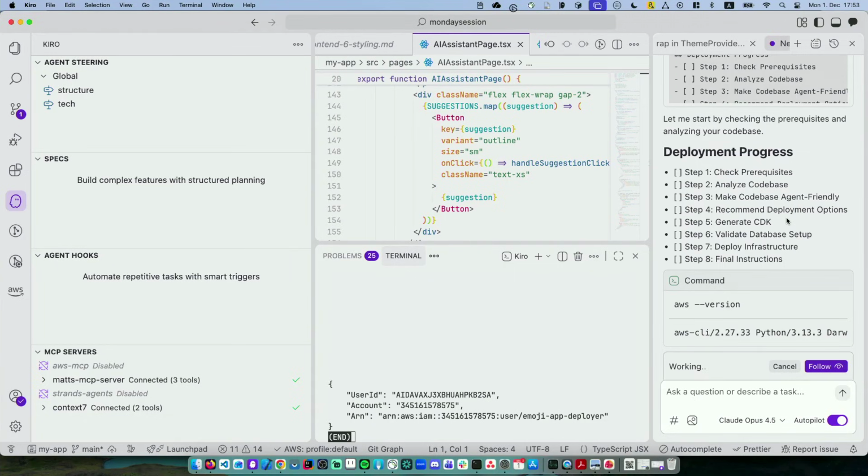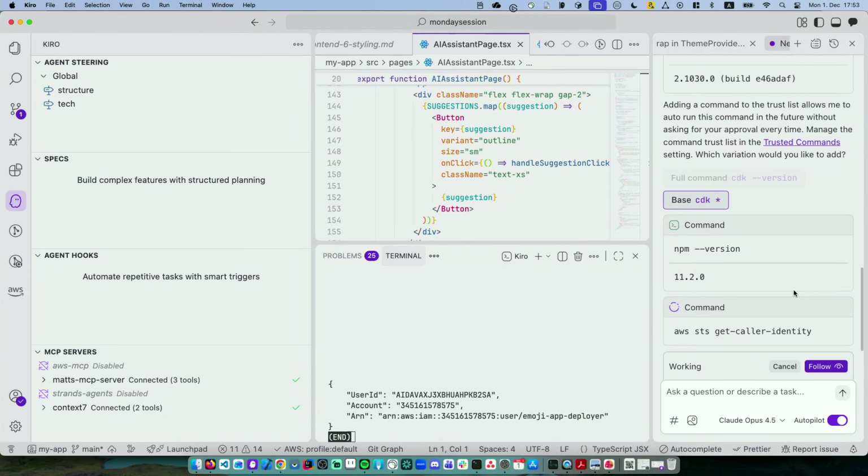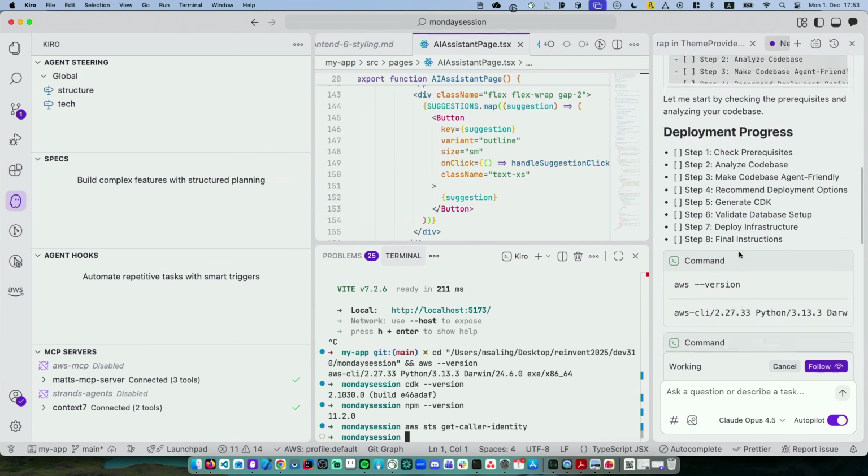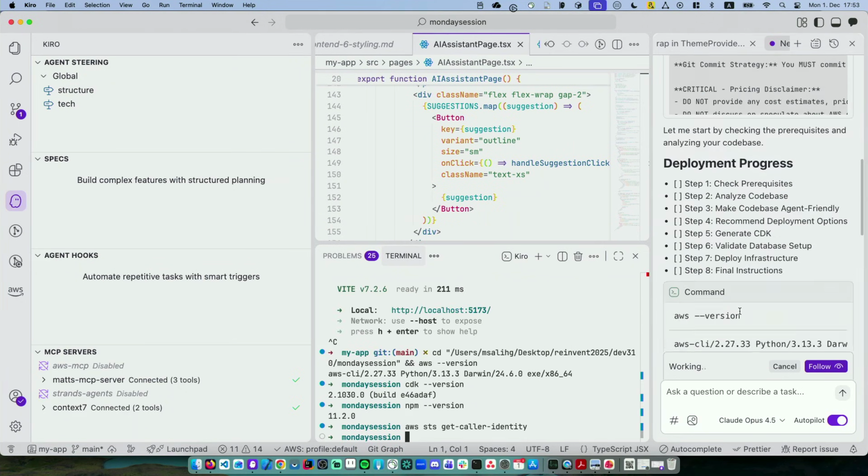The steps I'm asking it to do in this case are to follow a bunch of best practices to deploy. It is stuck again? Where? You can just quit this one. Yeah, thanks. Cool. Yeah, that's always a problem in these demos.